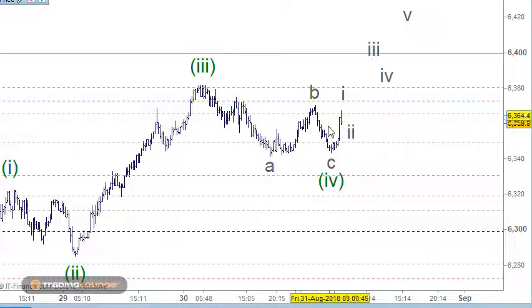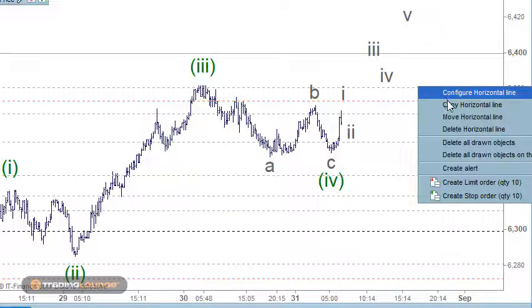So if you're going long in this space here, which is fine, then you'll still need to leave the stop here, and the target will be the 6400, but it could also be above that as well, into group 1 above that.